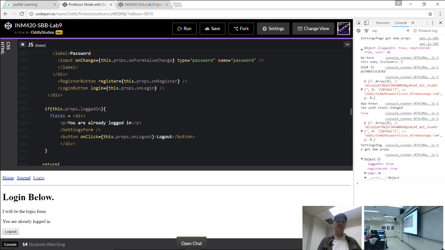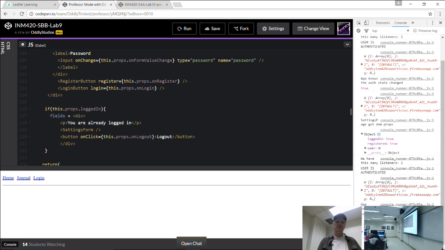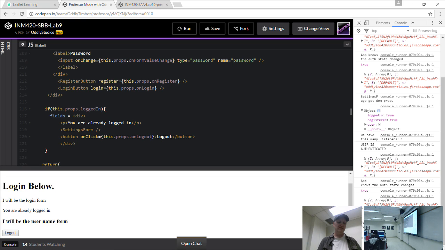Let's see if it shows up. I'll give it a run. And I'm going to need to log in over here. And there we go. You see that? It says username form. Pretty good so far.